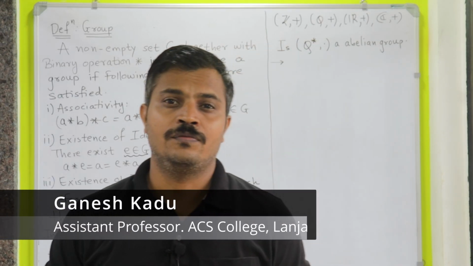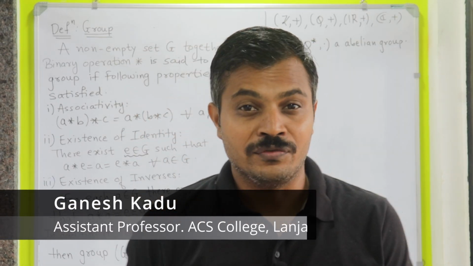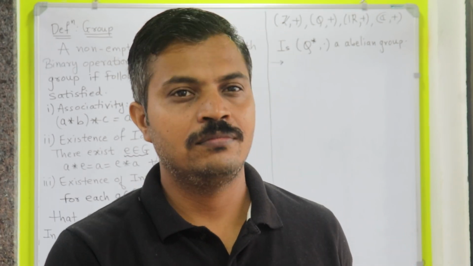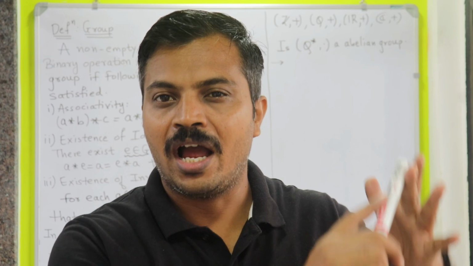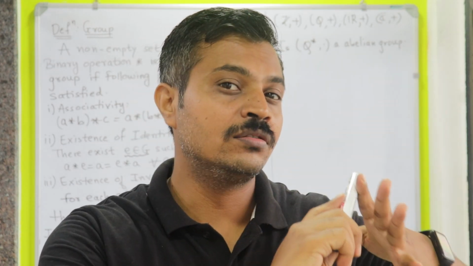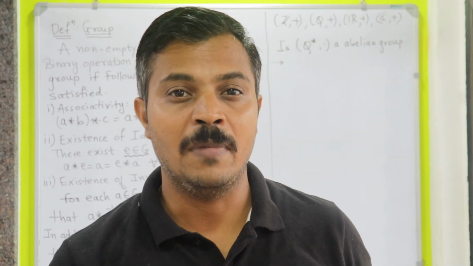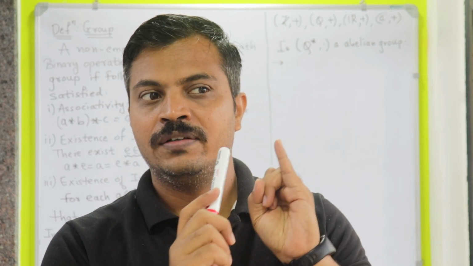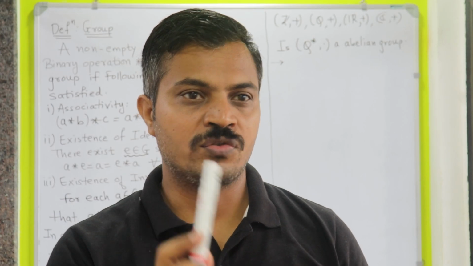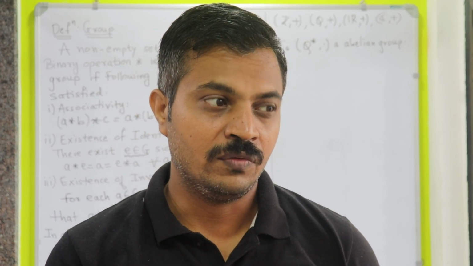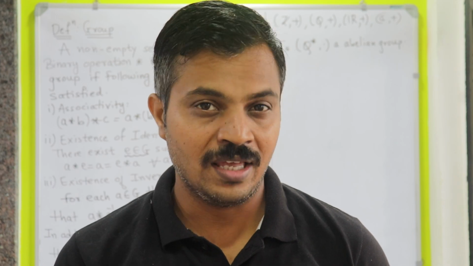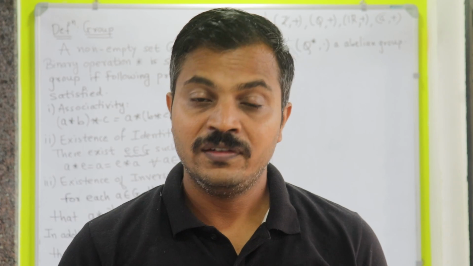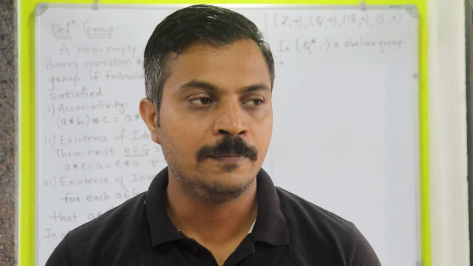In this class, we are going to continue with the examples of groups. In the last class, we have seen that Z, Q, R and C are not groups with respect to multiplication. What was the reason? The inverse of 5 was 1 upon 5, which was not present in Z. Thus, Z was not a group with respect to multiplication. In fact, there is an issue for 0 as well in Z.